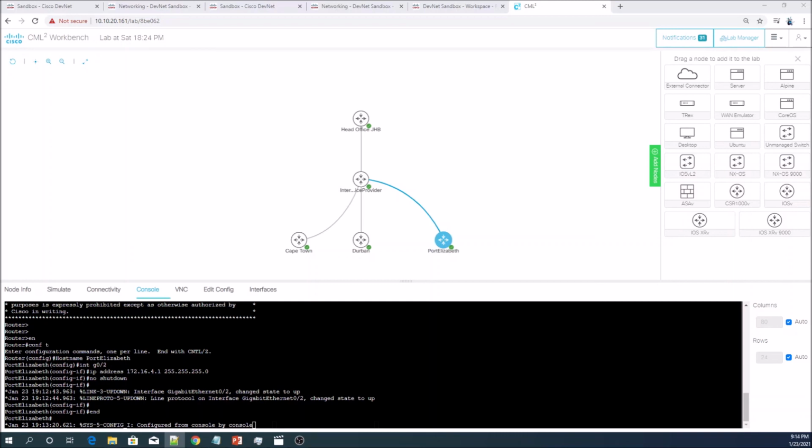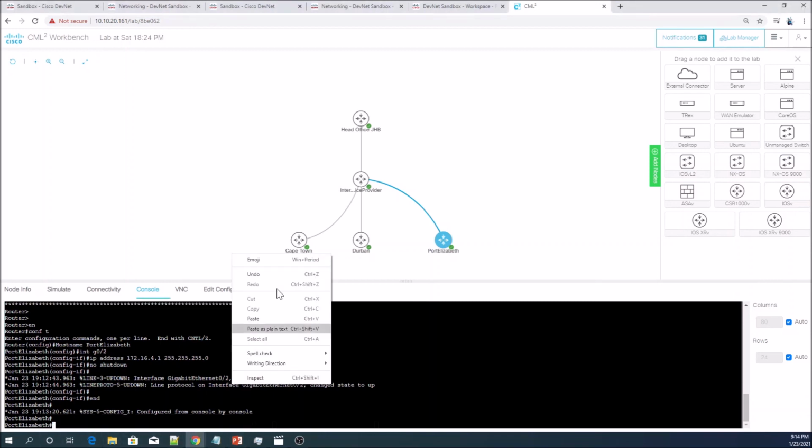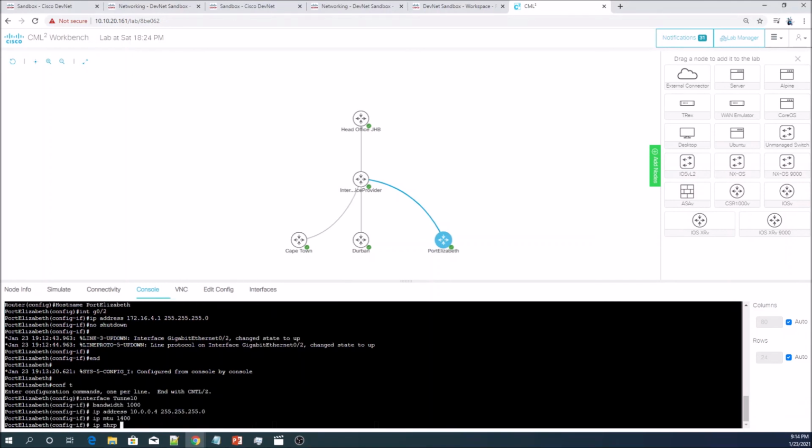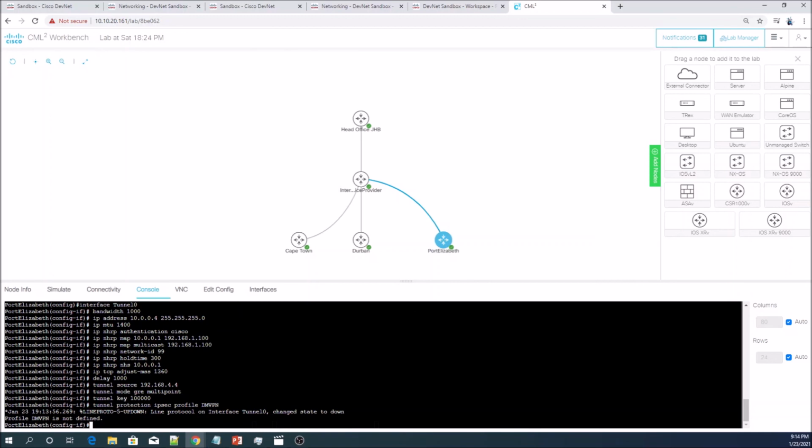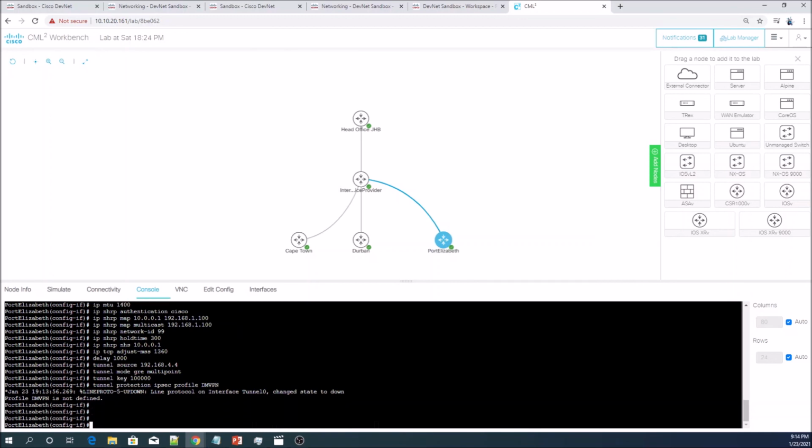Alright, that all looks good. Copy this across. Paste that in there. Bear in mind, the purpose of this is specifically just to configure the DMVPN, which is why you don't see me configuring any sort of authentication to log onto the routers themselves.